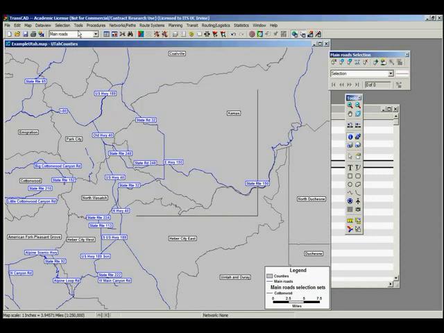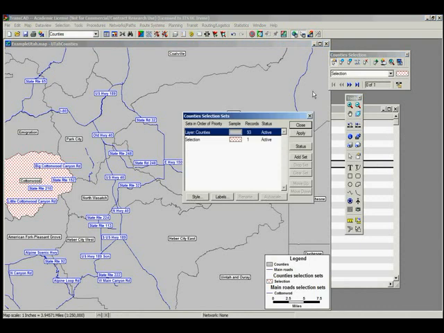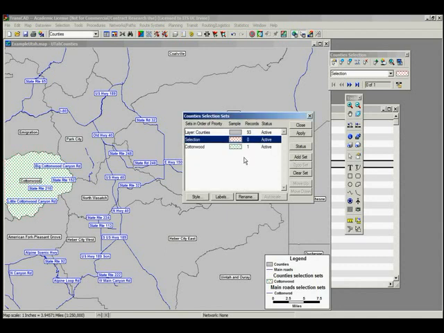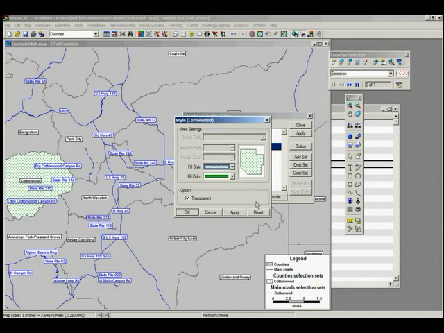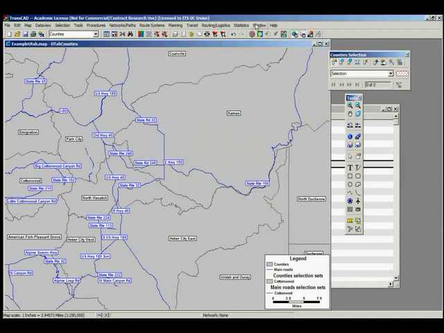Let's go back to the counties and manual selection, or let's use manual selection. Let's edit the selection. Let's rename it Cottonwood. Okay. Let's reset its formatting so it doesn't bother us.